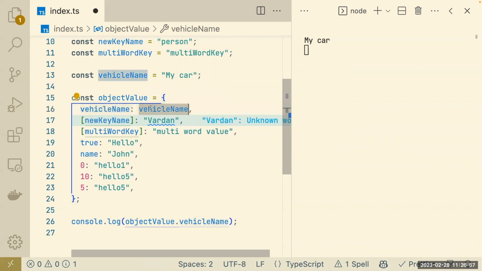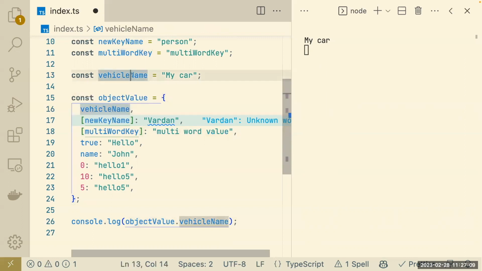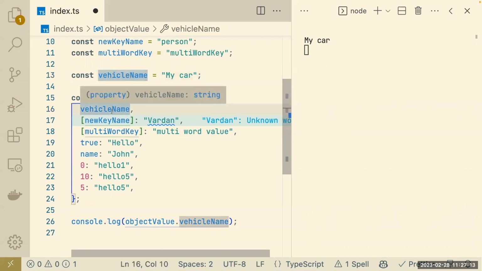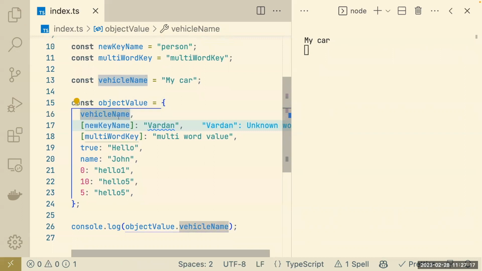This shorthand syntax is used a lot nowadays. You don't have to type vehicle name twice. It's a repetitive task, so in the language standard they added this shorthand syntax, so you don't have to keep the key names repetitive.